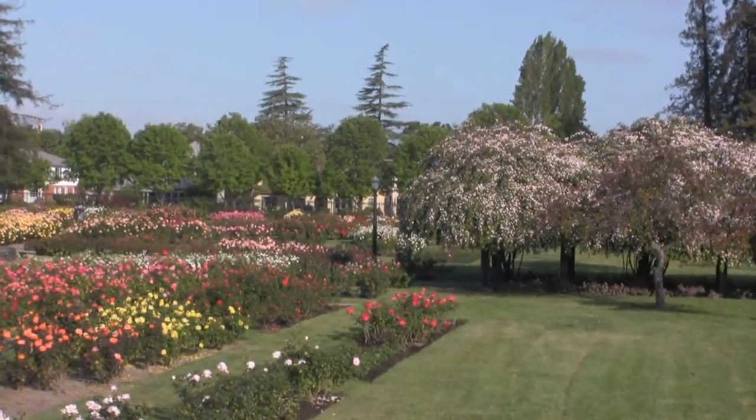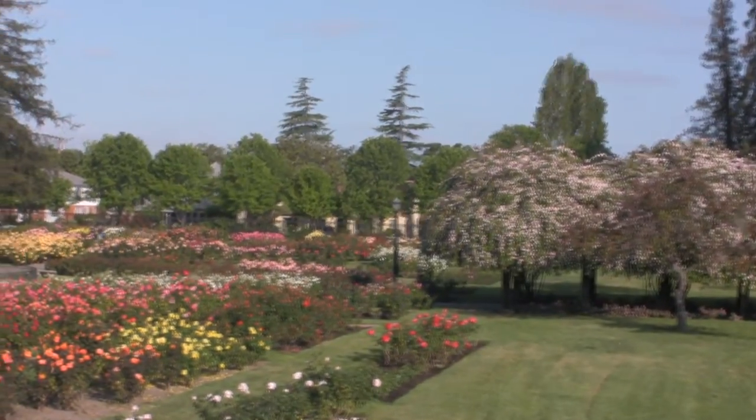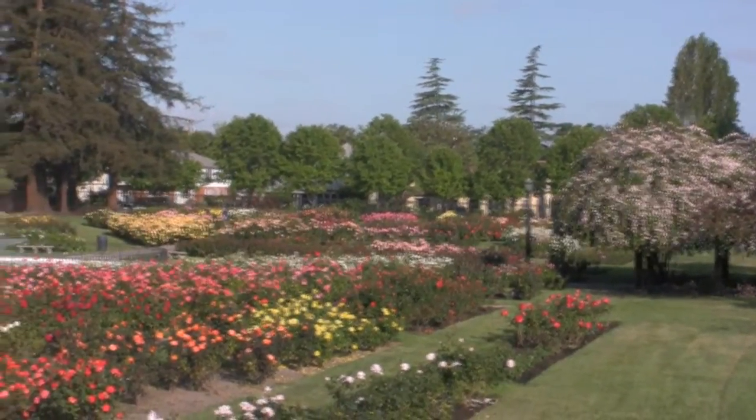So that's how we deadhead to keep maximum color here in the San Jose Municipal Rose Garden. I hope that you can see that it's effective.